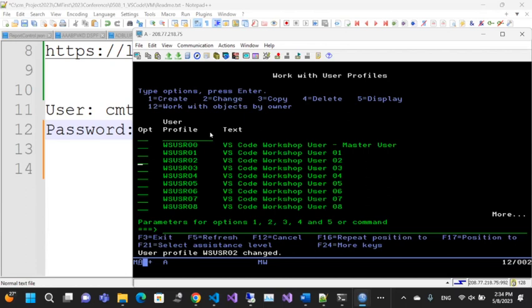There's nothing possible still. Oh, just connect now. Okay.